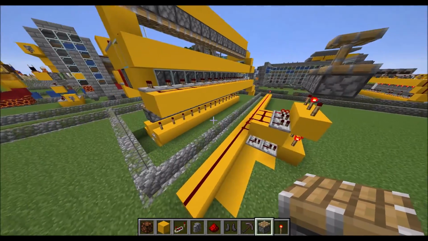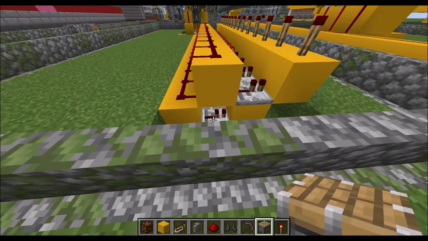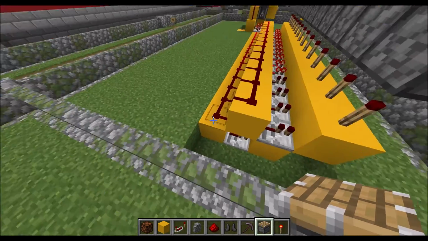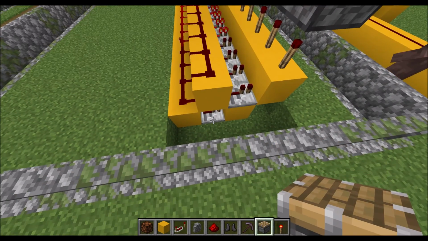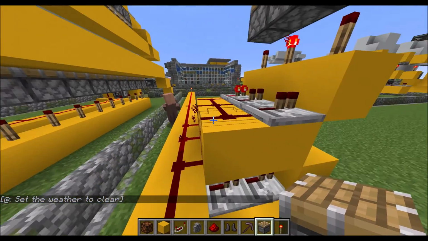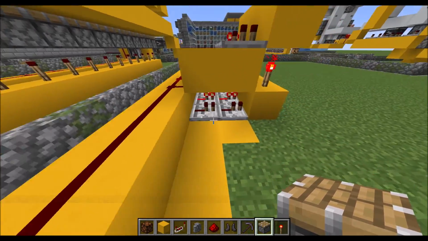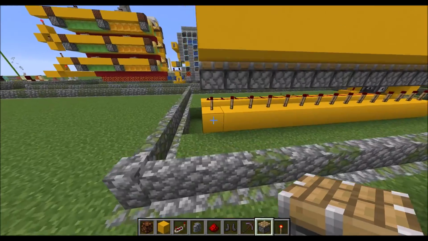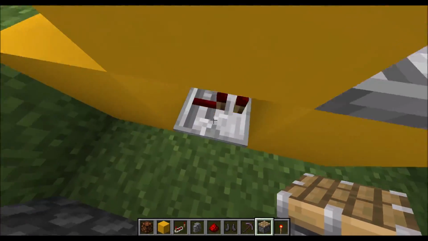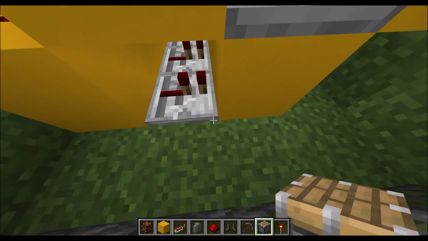And to fix that, what I did was I took these 3 blocks here, so the one with the repeater, the one, and the 2 here with the redstone dust, and I lowered them 1 block. So as you can see, the dust now goes directly into the repeater. And then I put another repeater here, but it's one down, right, because we lowered it.